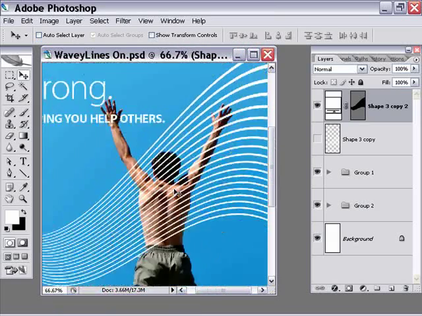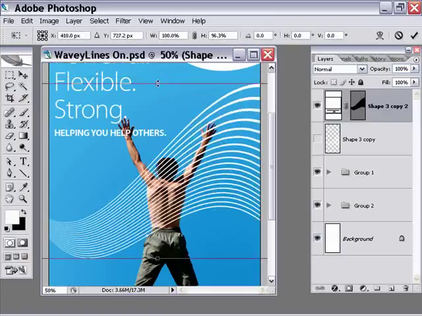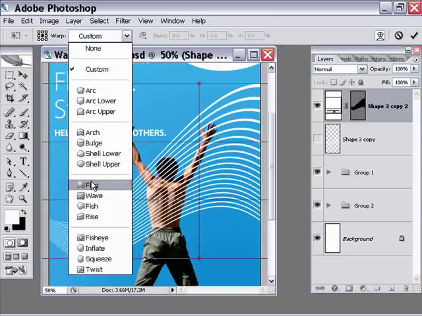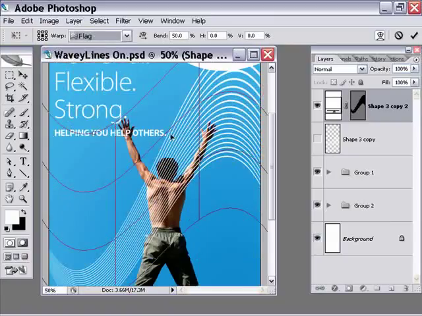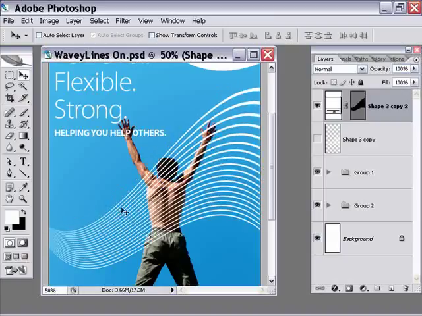And if I need to, I can always go back into free transform mode, change the shape of it, go back into warp mode, do the same thing again, come back in here and change the shape to whatever I want to. So you can get some pretty cool effects in there, and it's just using the warp tool. So you can create those mesh-like effects, some wavy lines, very popular in some magazine ads. I was on a plane the other day. I saw a bunch of techniques that used something very similar to that.